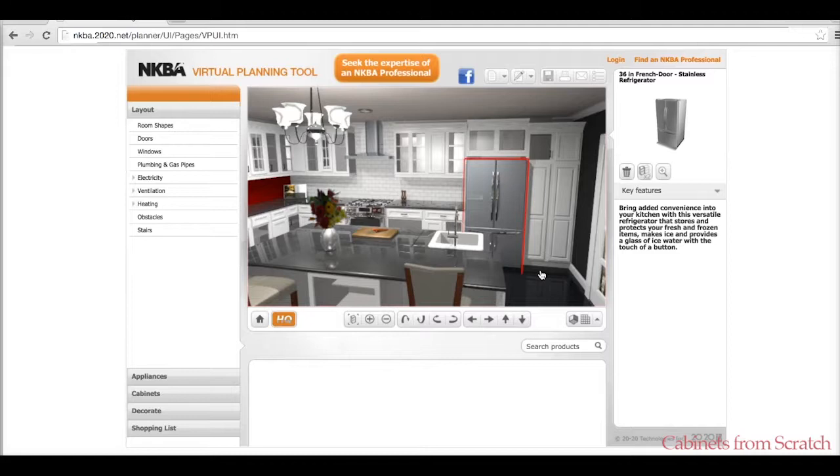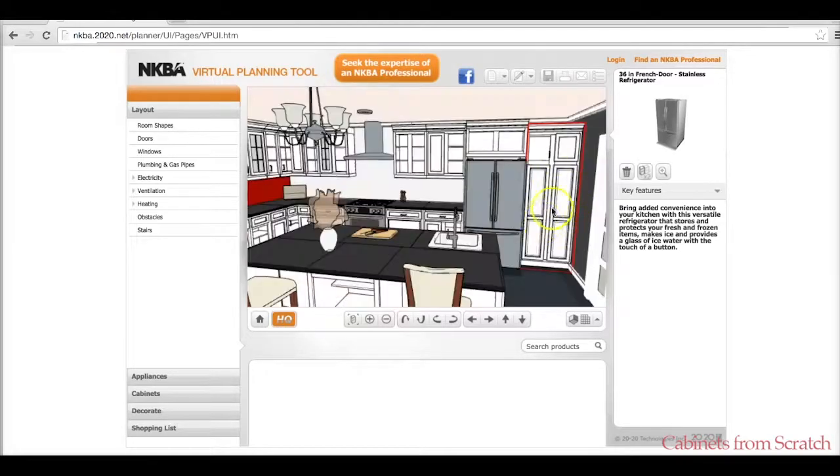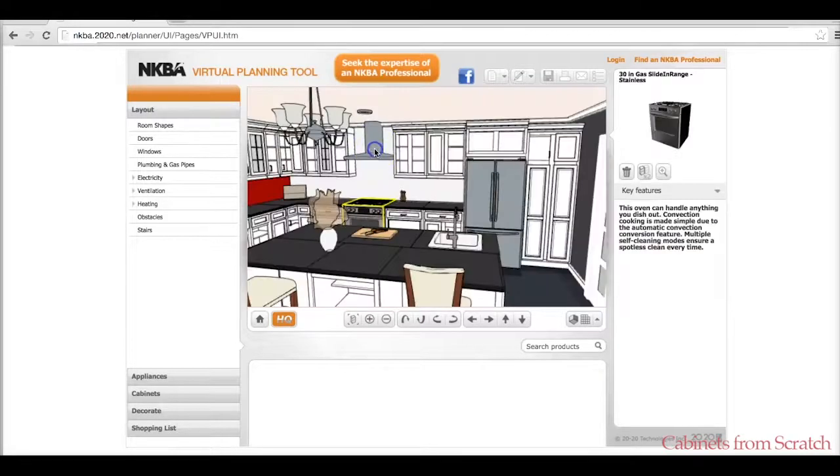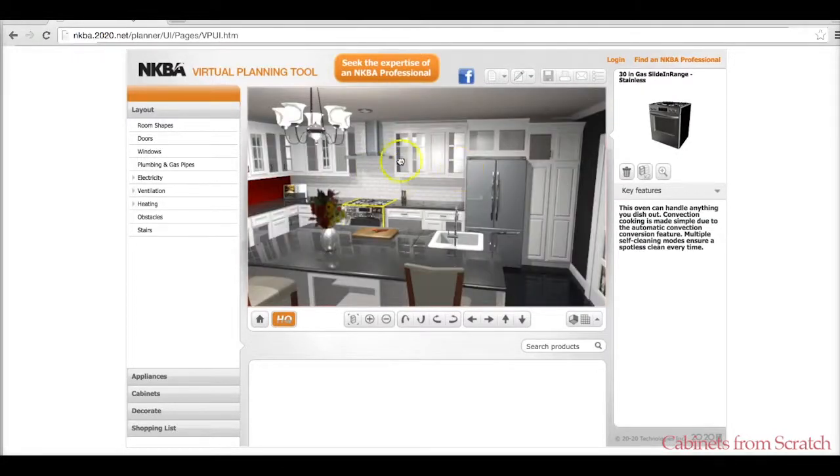I ended up buying a 33 or 34, 35, whatever it was. I ended up losing multiple inches, and I had already started to build this, and I was like, oh, what am I going to do? These aren't going to fit. So I ended up taking this pantry cabinet and making it thinner. I ended up making a 12-inch pantry cabinet, which is barely functional, all because I guessed this wrong. And I had locked in the location of the range, because there's a hole in the ceiling now, and the range was going to be installed there. So I couldn't just resize these en masse. I had to be very careful on which cabinet I resized.